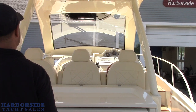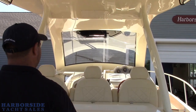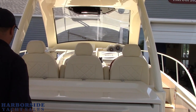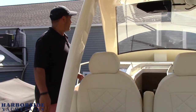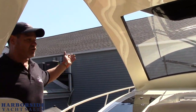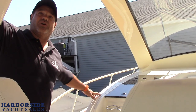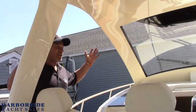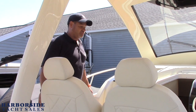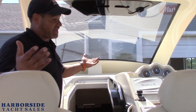From right here you can kind of see what this top does. It is super user friendly — it's got air coming through it. What it does is it just takes the wind off the front of your face when you're driving. One of the features we've added is strata glass on the sides. So if a customer wants to when they're out in a rainstorm or freezing cold weather, they can sit inside here and be completely protected. We are also getting an Isinglass strata glass piece for the back, so you're pretty much in a pilothouse if you want to be. Take it all off and you are in an open day boat that can be single-handed — like a center console boat but in a cruiser slash bow rider day boat.